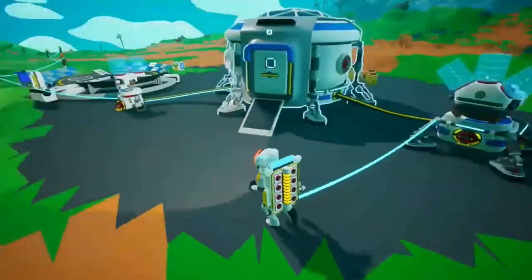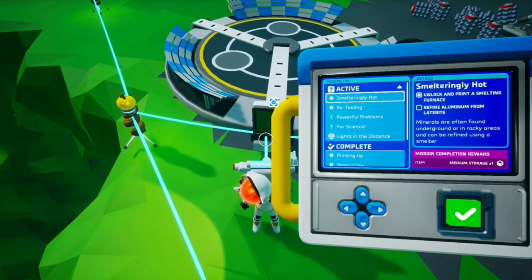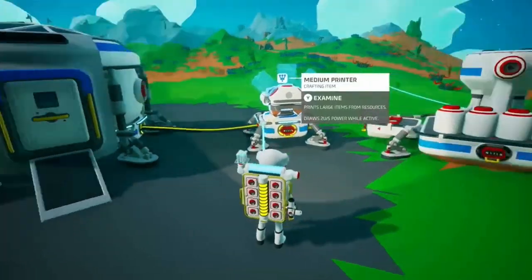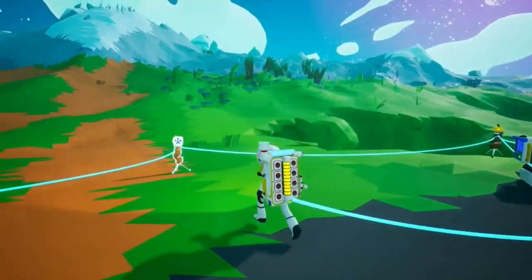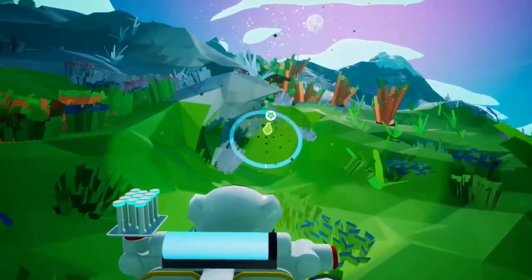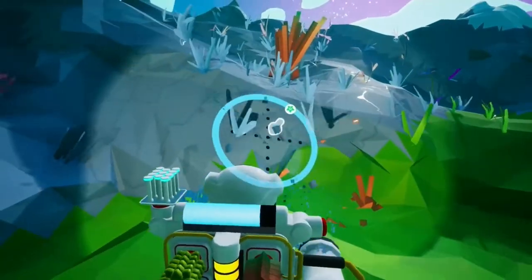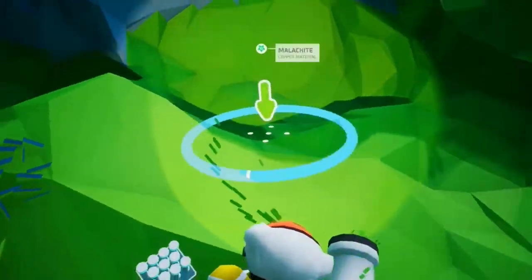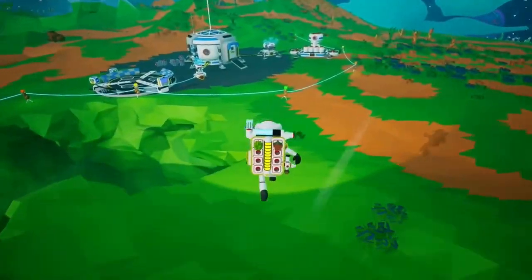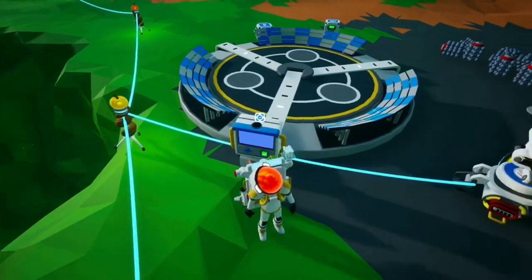Anyways, here is our smelting furnace, and I think we unlocked yet another achievement. Examine, and we got, oh okay, so now we have to go get some aluminum from laterite. I think our laterite is right up here. I think I said copper earlier, whatever. Malachite, so this is the copper, okay. We will be getting metal later. This is just right here. So, is this what it meant? Did it actually mean aluminum? Laterite. Okay.